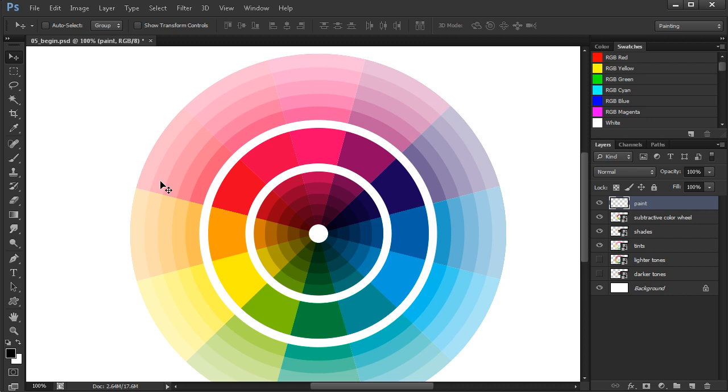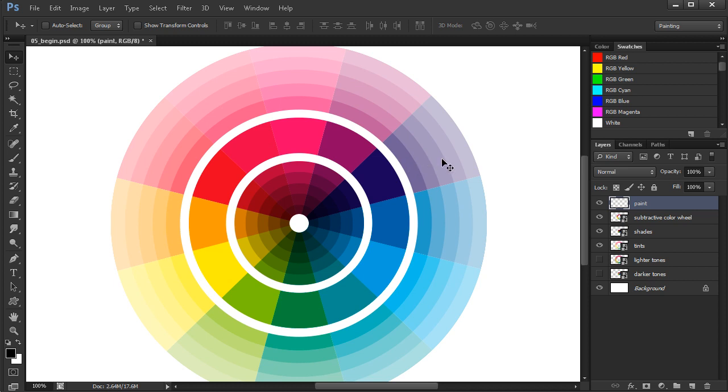Now, if by chance you're a graphic designer, then the word tint to you has quite a bit more meaning, just because it's actually a technical term that has to do with commercial printing presses. But it's the same basic philosophy in creating a tint. You're simply taking a hue and adding more white into that hue to create a variation of it. So again, with the tints, we are modifying both the intensity or the purity of our hue, and we're also modifying the value of that hue as well. These are just some different stepping tints of these basic colors on this subtractive color wheel.